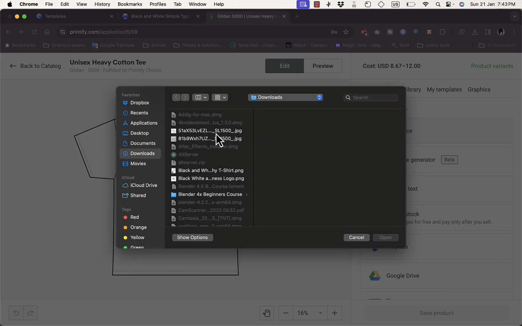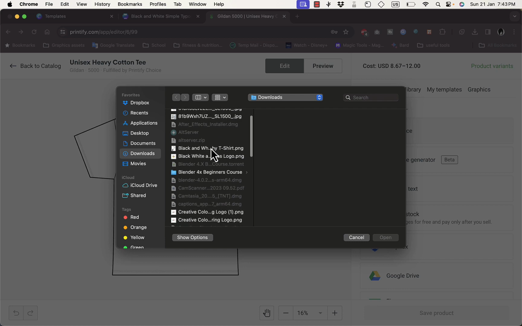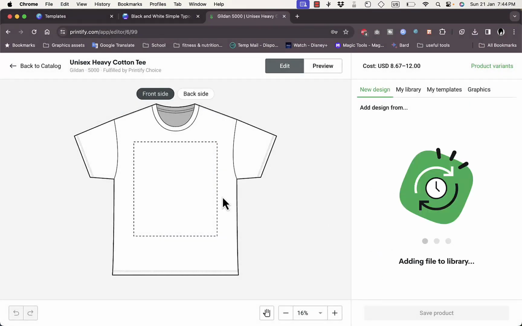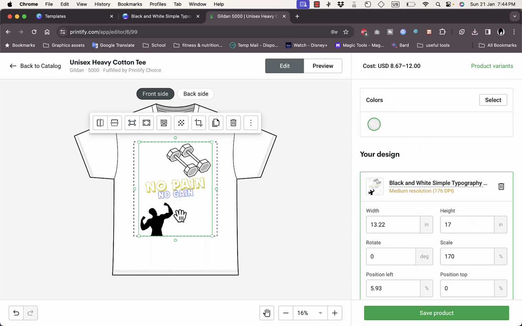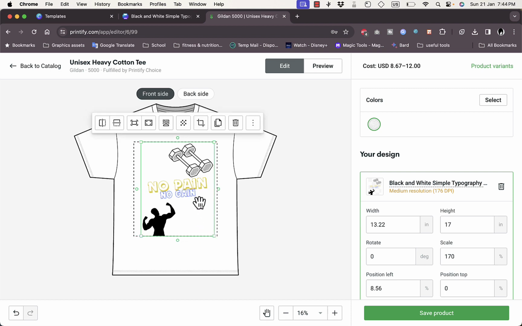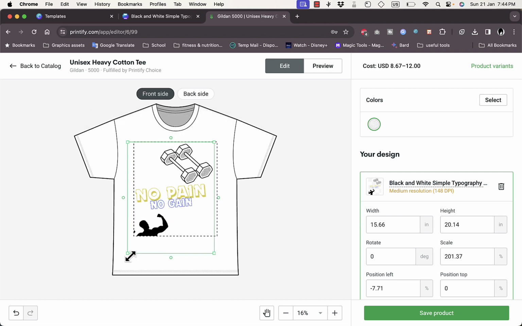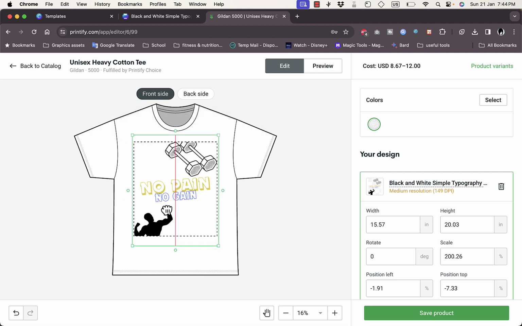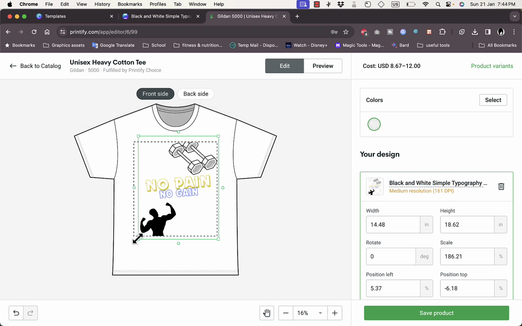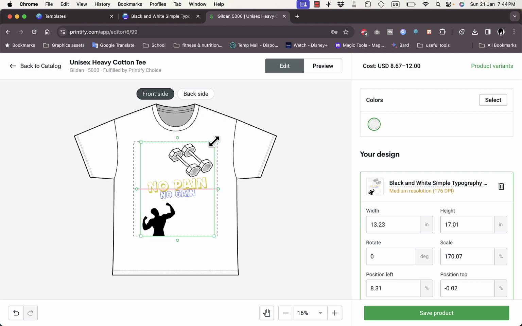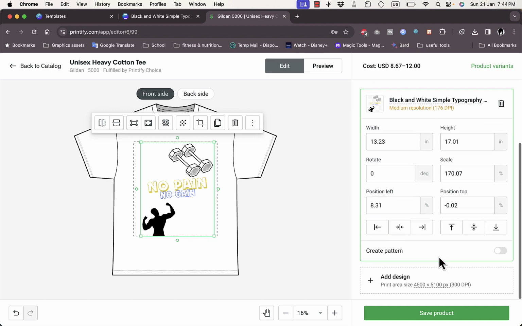It'll open up the download folder and I can choose the design that I created, sorry, in Canva. It'll be added into my library. And here is the design now added. You can resize it. However, the dashed area represents the area where your print is going to be. So make sure you do not expand it too much or it will go out of the borders of the print area. So let's relocate it inside the borders here to show all the elements. You can also edit them manually with numbers like width, height, scale, rotate, and everything.